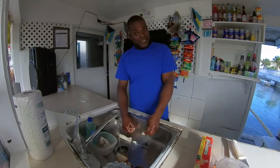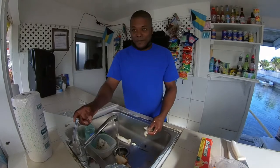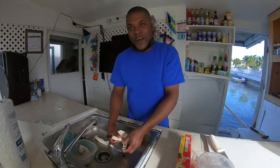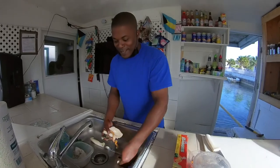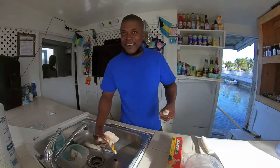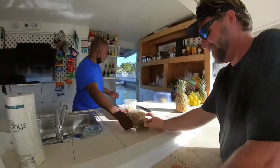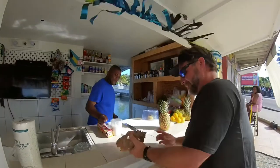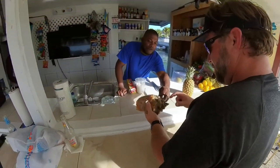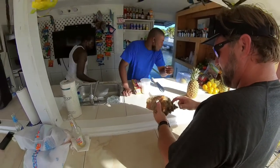Now did you catch on to what I did to get the conch off the shell? If you didn't, it's your turn to try. That's right — what's your name again? Fire. I'm the fireman. We're here with the fireman — he teaches us how to clean some conch. Between the 3rd and 4th? Between the 3rd and 4th — I would say you do it there.